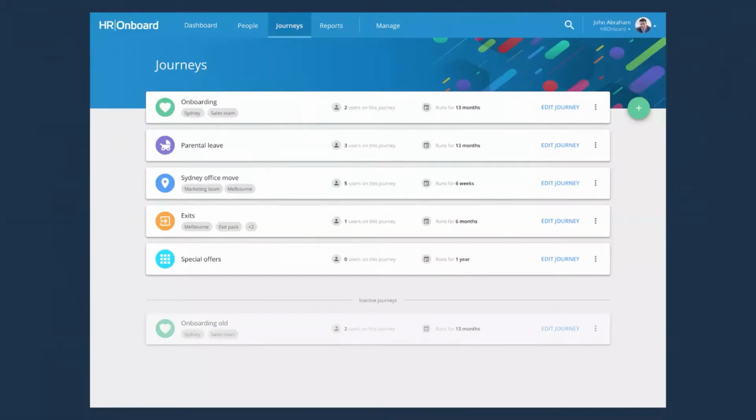So really at the heart of our Welcomes product is the journey template. These templates allow you to design an induction experience that is tailored to your organization, and you can then put people on that journey and they follow the same sort of path depending on their time. We've also got something that's coming out, I think next week, in our Welcomes product, which is the ability to have multiple journey templates.